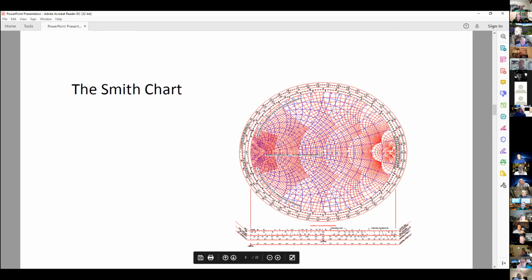Just one other thing, the red lines have to do with impedances, and the blue lines have to do with admittances. So what's an admittance? Admittance is 1 over the impedance, and that's why they're on opposite sides of the graph, right, left, top, and bottom, even though with this one it's a little bit hard to see. We won't talk too much about admittances tonight. I think we'll use them in one spot. But anyway, that's what the Smith chart looks like. So you can see there's lots of lines on this thing. It's still kind of complicated to use, but it's faster than doing the numbers.